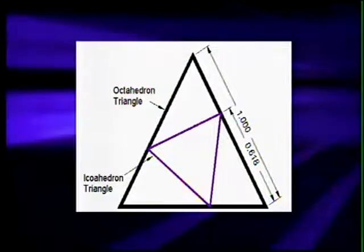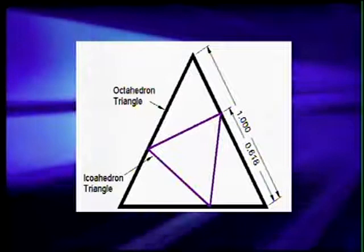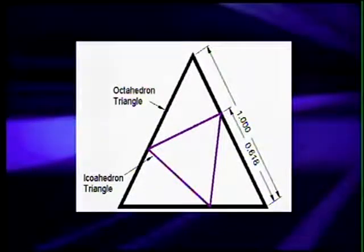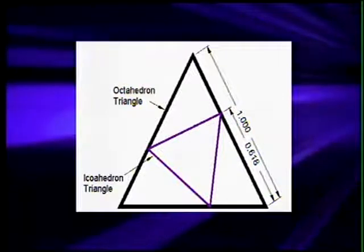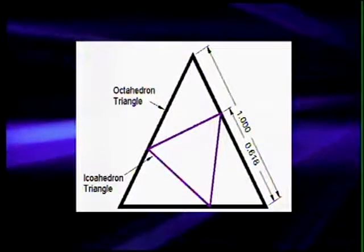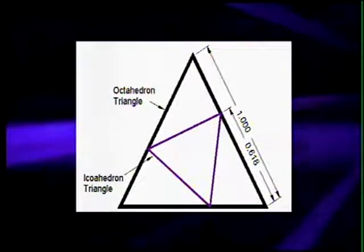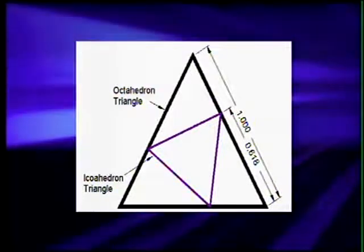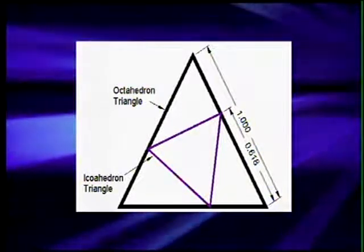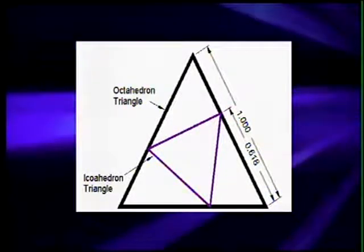So look, all it is: you take the length of the entire side, that's a 1. You take the length of where the sacred cut is, right? And that's a 0.618. That's your Fibonacci, your golden mean. So all of these things that are the regulation of life and growth and development are written right into the geometry itself, which, to me, just really trips me out and is very, very cool.